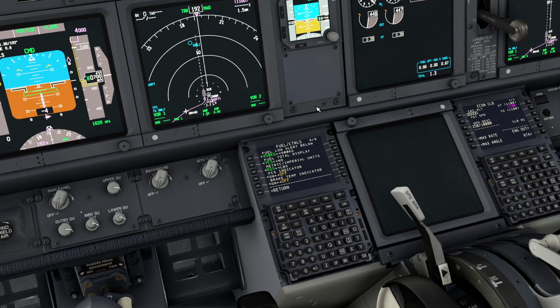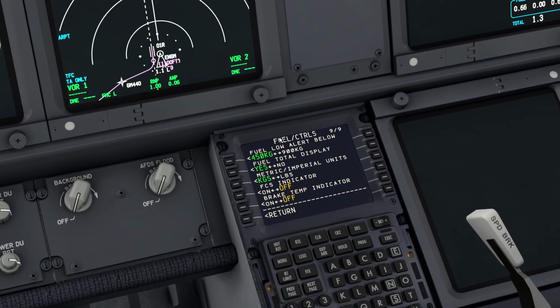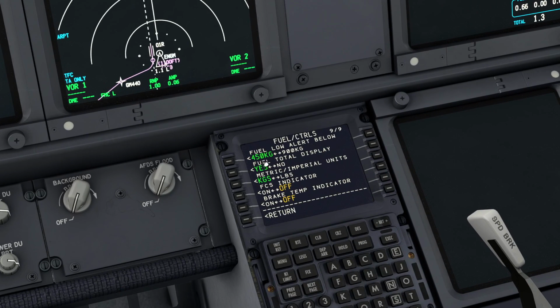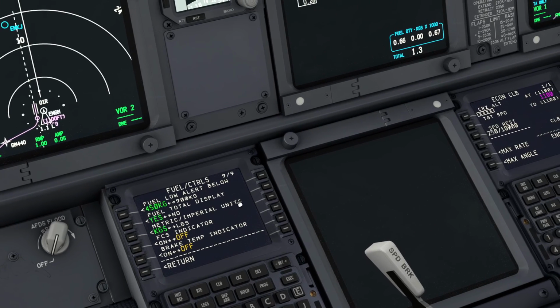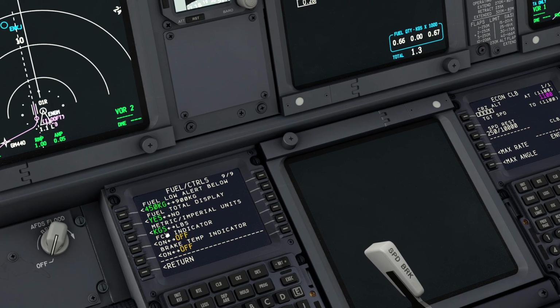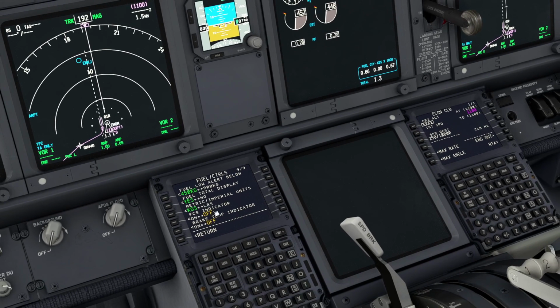And then the last one, the fuel and flight controls, the low fuel state for 450 or 1,000 pounds, or 900 kilograms or 2,000 pounds. The fuel total display as yes or no, metric or imperial units from kilograms to pounds, and the flight control surface indicator or the brake temperature indicator.